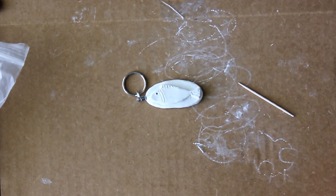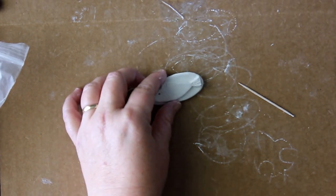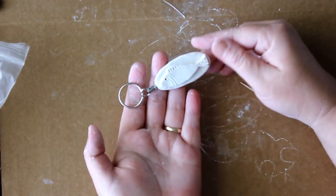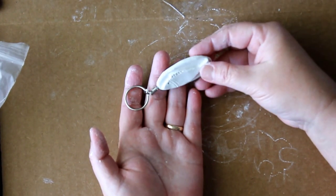Okay, what we're going to do today is I'm going to show you how to make a fish keychain, and this is the keychain when it's finished, unpainted. That's what we're going to be making today.